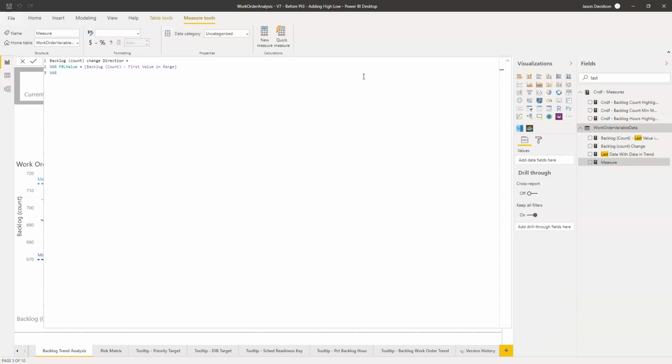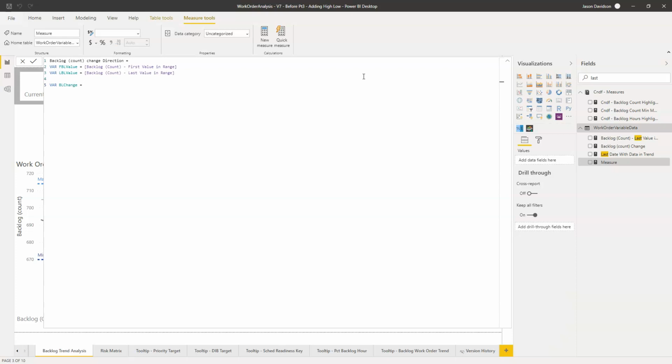Another variable is going to be last backlog value, that's going to be the last value in range, and then we're going to calculate the difference between the two. That would be backlog change.